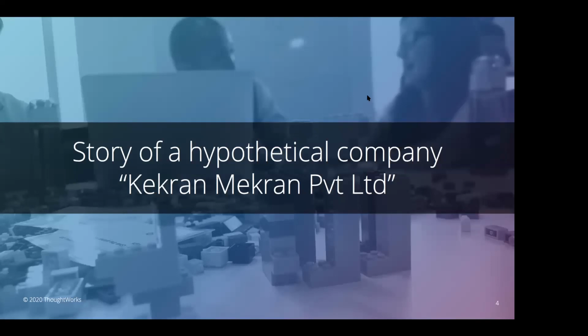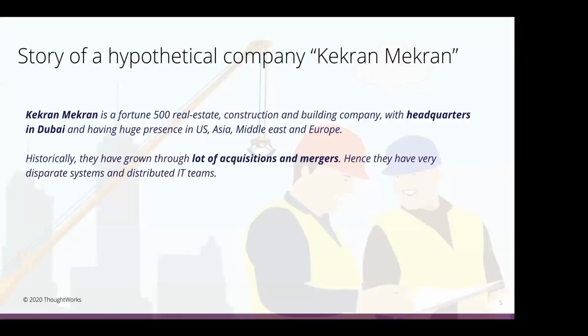Let's see the hypothetical company, Kekron Mekron Limited, and understand how the company works and how their data project is. Kekron Mekron is a Fortune 500 real estate company headquartered in Dubai. The company has a huge presence in the US, Asia, and the Middle East, basically around the globe. Historically, the company has grown through a lot of acquisitions and mergers, which means a lot of systems and silos. The same kind of data resides in multiple systems.